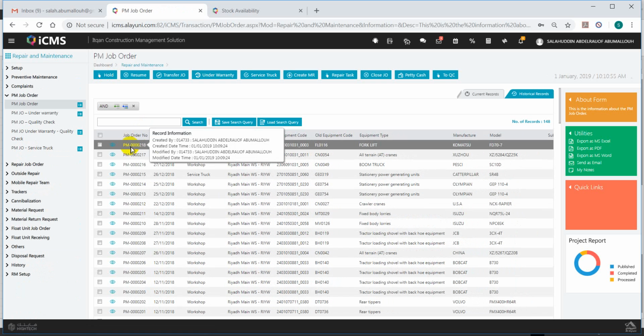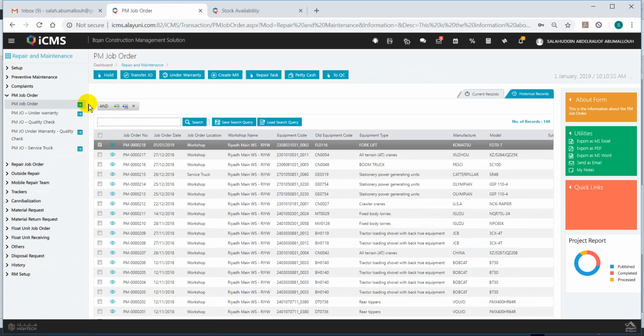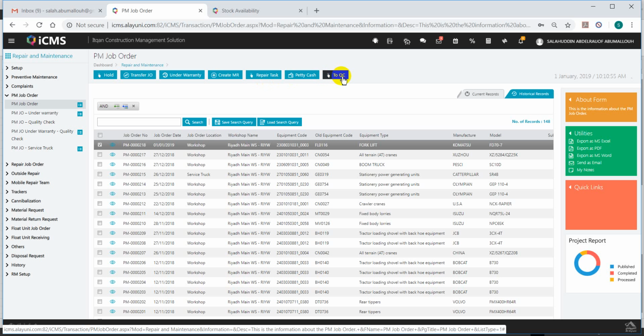So how to work on that particular job order? You have to select that particular job order, then you will find the buttons that you will work on. We have hold, transfer, under warranty, create MR, repair task, petty cash, and to QC.